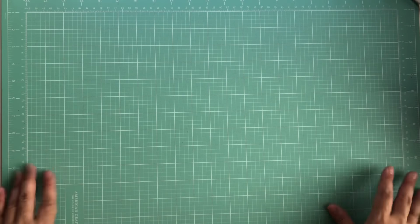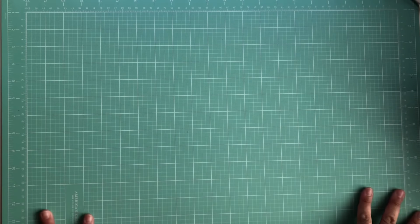What do you guys think of my new desk mat? I have been wanting the mint green for what seems like forever, and I found it on Amazon for an affordable price. I will link it down below if you guys want to check it out. It's super affordable and it's huge, you guys. I think it's 17 by 25. I'm obsessed. I love it, and I think it looks so much better than the pink one. Plus my pink one was smaller. But enough about my mat. Let's get on with these entries.